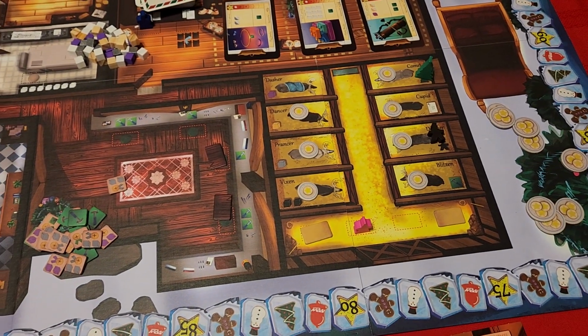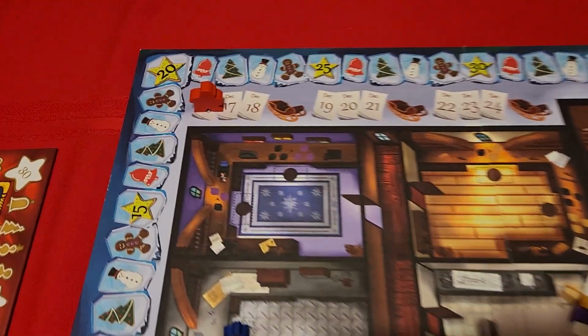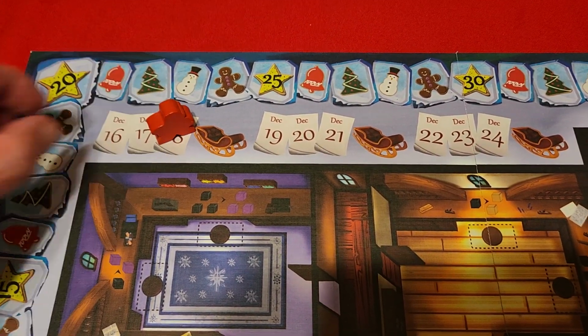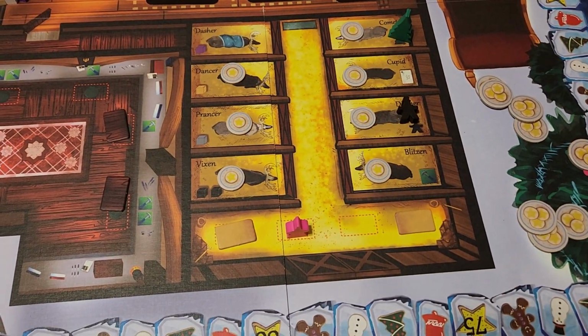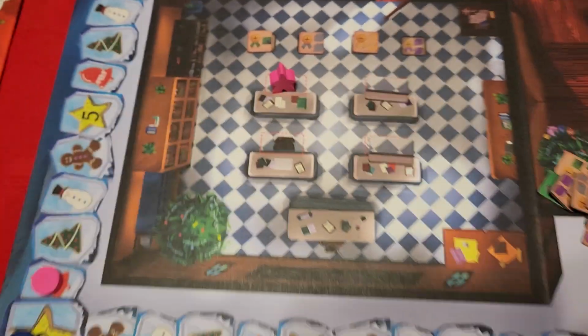I think that's about all the ways you get points at the beginning, during the game, except for every 3 rounds, there's a special toy scoring. So this is Santa. He keeps track of what round you're on. You do 3 rounds, just like I described. At the end of each round, you add another cookie to the stalls. You replace any training tokens. There should be 1 of each type available each round.